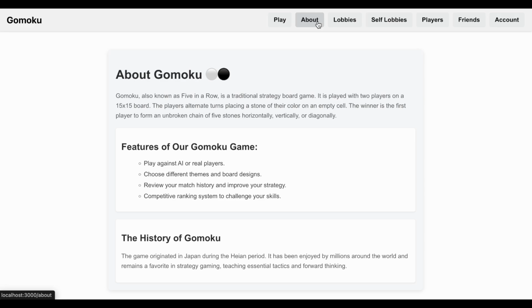In the Gomoku app, the user can not only join or open a game lobby to start a Gomoku match, but also see their game stats, history, and pin their favorite games. We also included a friends feature, where the users can search for other users and send friend requests, as well as filter for other friends' lobbies.